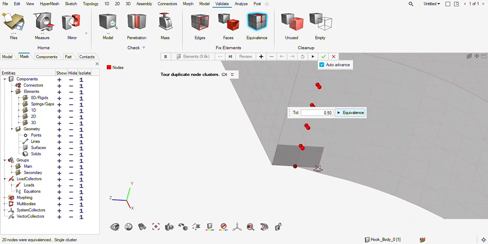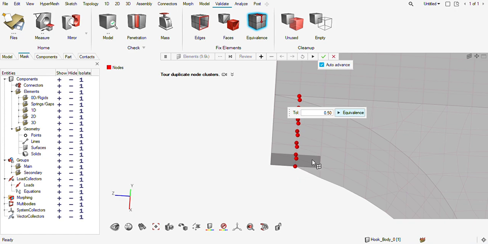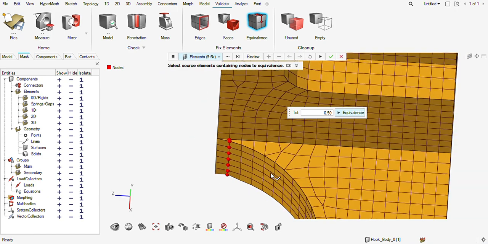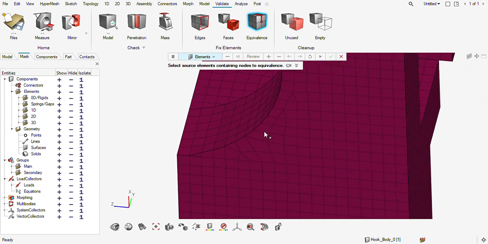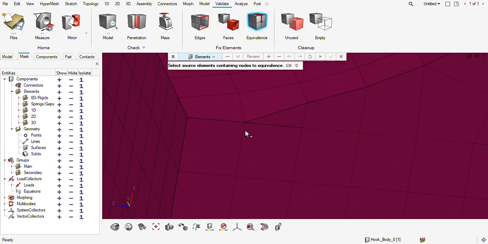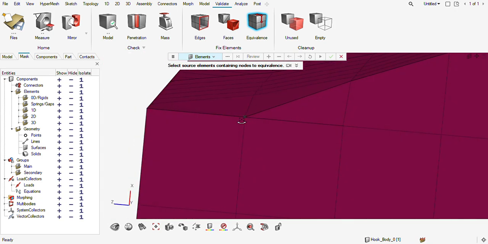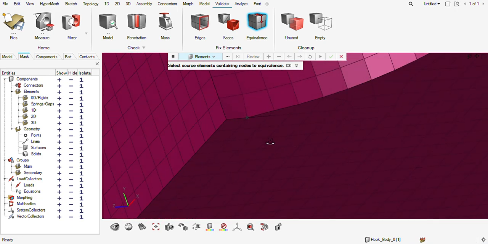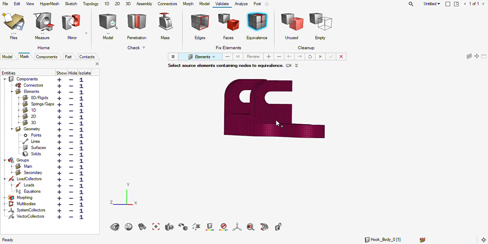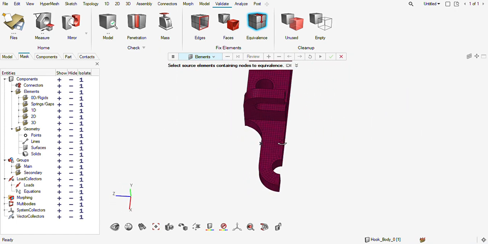This one we don't want to do. Other things are fine. Okay. Now, so this is how you do the hex meshing.